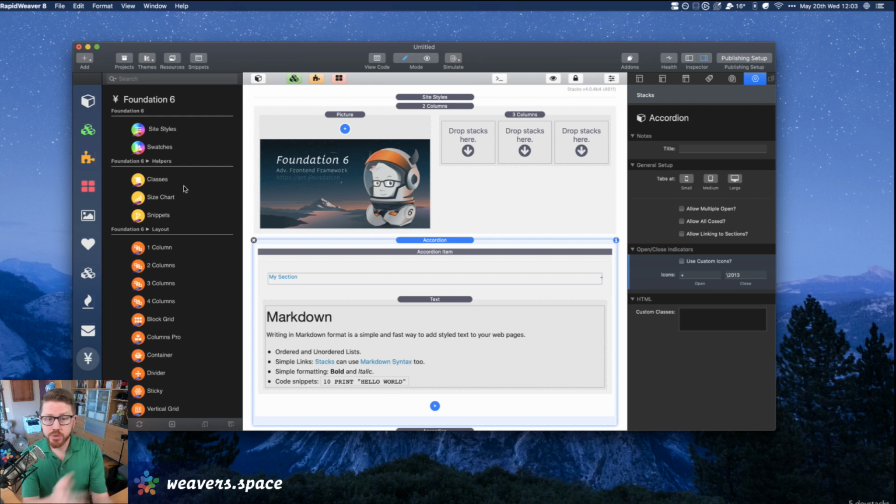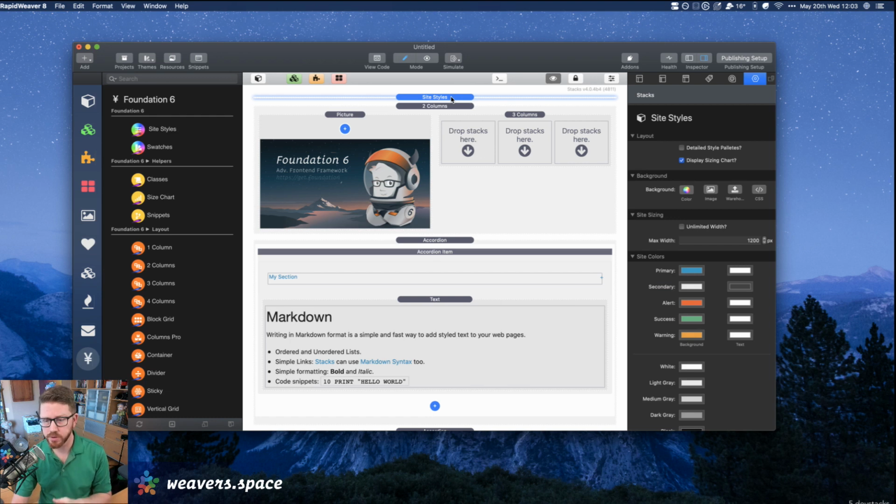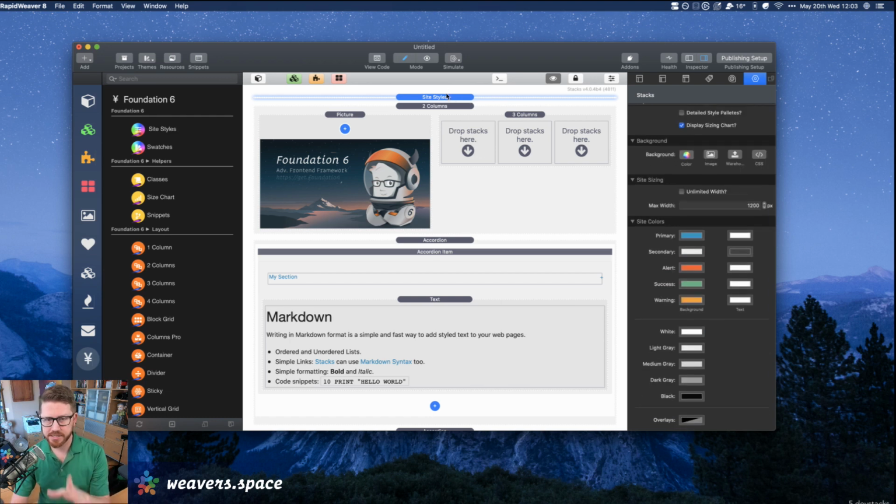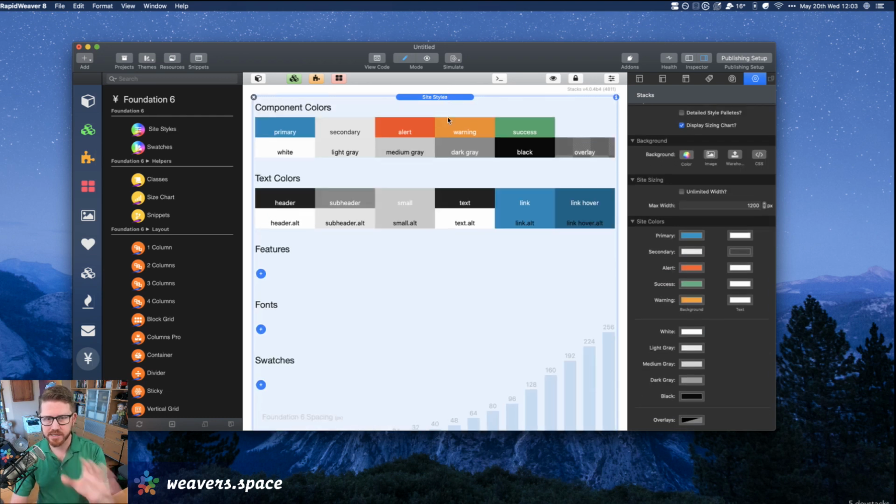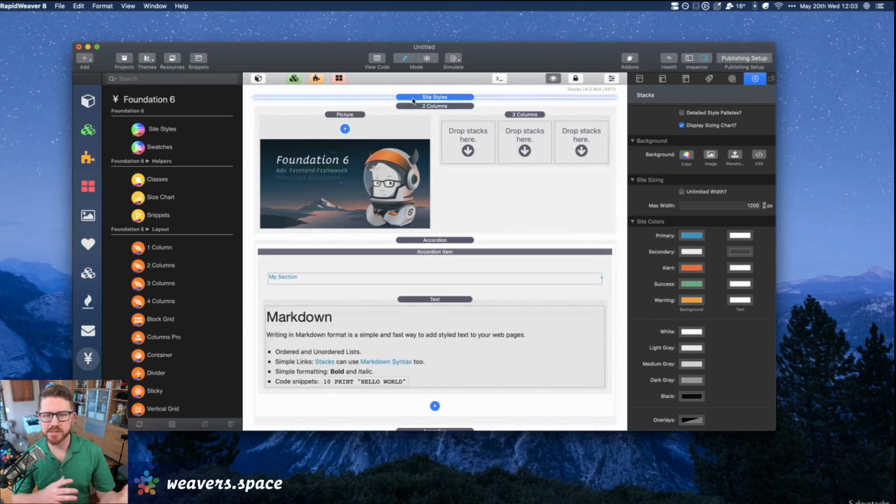Again, my stacks use the free framework, but they do all of the code for you, and then some. These stacks have a lot of features that aren't inside the framework. For example, site styles isn't something that's inside the framework. It's something you have to hand code yourself. I do all of that for you. So there is a lot of pre-done stuff that you don't have to worry about if you were hand coding a website.